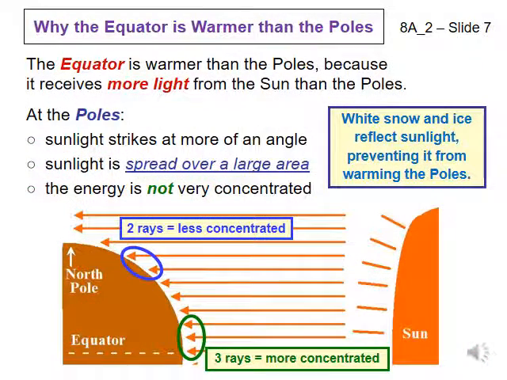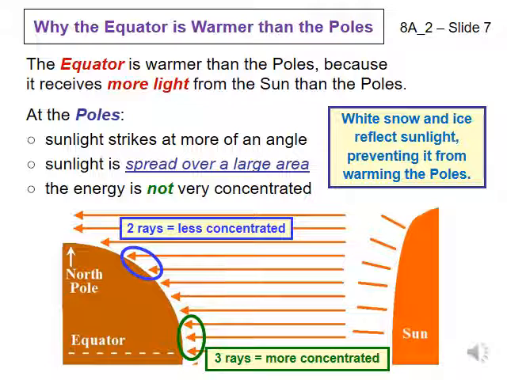Slide 7. Distribution of heat from the sun. In this section, you will learn why temperature changes with the seasons, why some parts of the world are warmer than others, and how the motion of the ocean and atmosphere keep the warm places from getting too hot and the cool places from getting too cold.